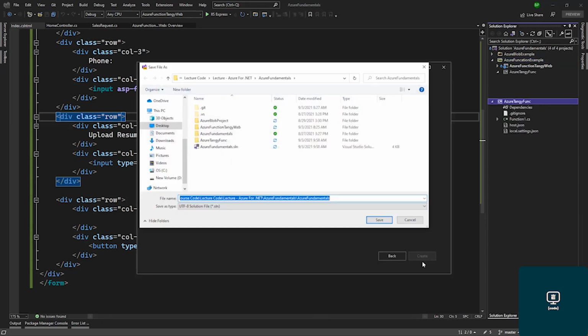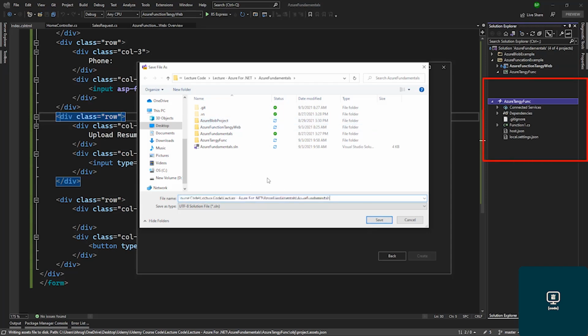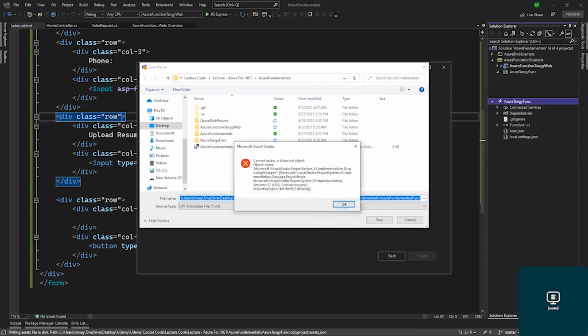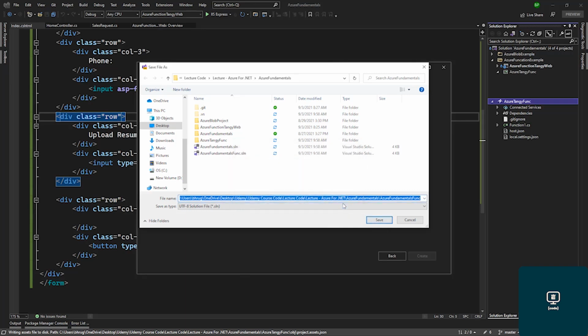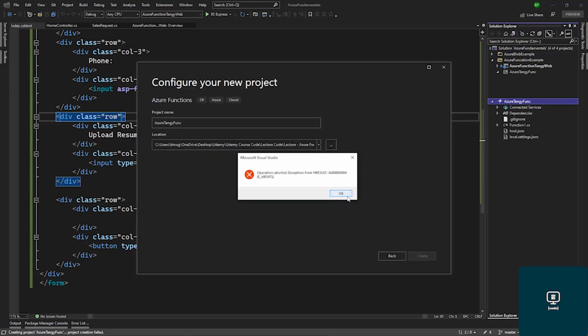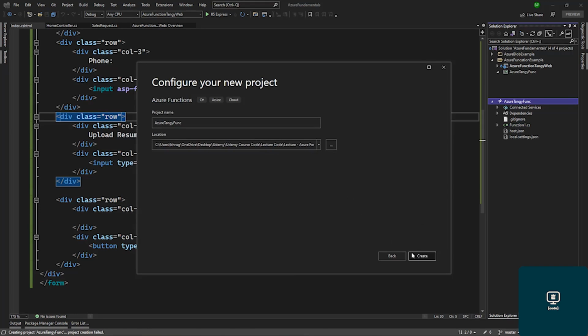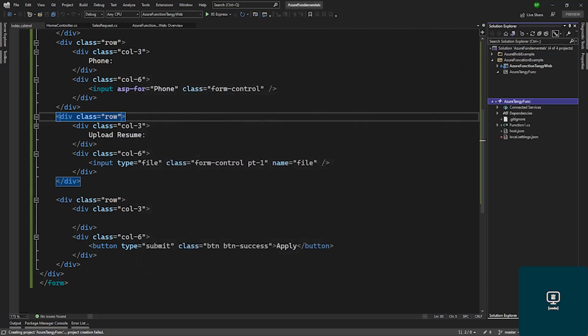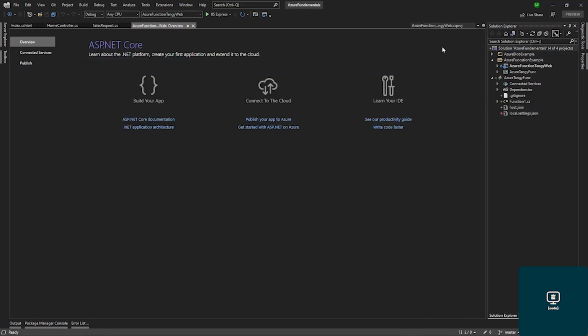With Visual Studio 2022, there is a bug in the UI, because of which right now it displays Azure Tangy Func here, and it is messing things up. Do not worry, once the function is created, if it gives you some weird errors, those will all be fixed with the final release of Visual Studio 2022. If you see any errors when you add Azure Function, just restart Visual Studio and everything will be aligned. So once you create the Azure Function, let's continue in the next video.